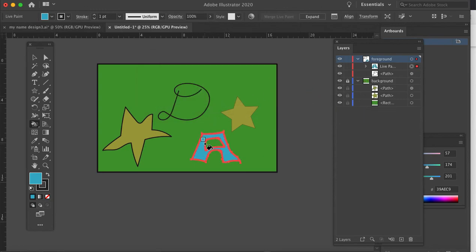And look at that. So now that space I've created by using different paths or lines, I'm allowed to fill it with the live paint bucket. So you can create closed shapes and automatically assign a fill color. You can create spaces by outlining and filling spaces with color using your live paint bucket.